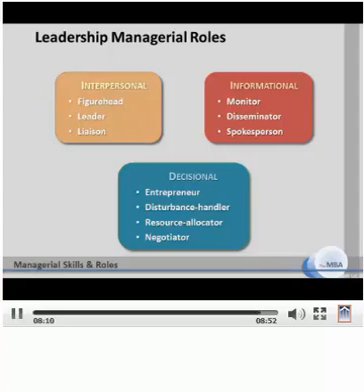The final role in our decisional category is the negotiator. And as a negotiator, we represent our organizational units in transactions that have no set boundaries. So we have a lot of control, and we're looking to find some resolution or common ground. Negotiating skills are some of the most difficult skills that we develop as managers, and sometimes people are never really comfortable working as the negotiator.